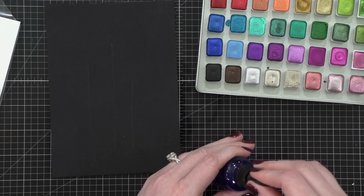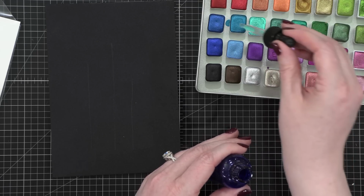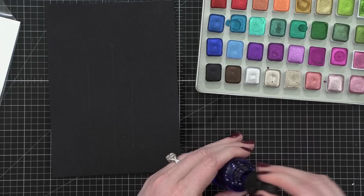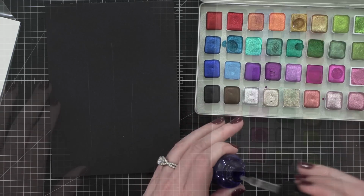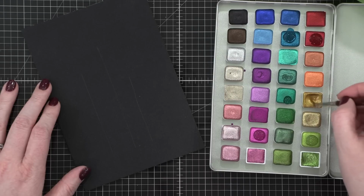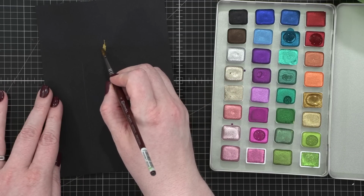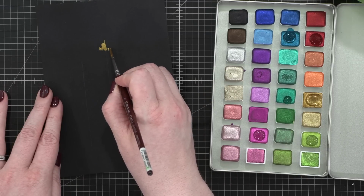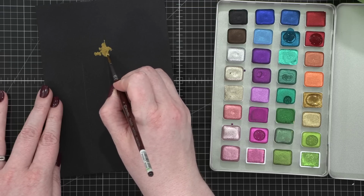So I knew I wasn't going to use every single color, but I wanted to use some of the brighter colors. So I used an eyedropper and added a couple drops of water on some of these bright colors and just let them sit for a minute while I got my brushes ready and got my cup of water. And then after the paint had soaked up some of that water, I was able to swirl my brush in each pan and start painting.